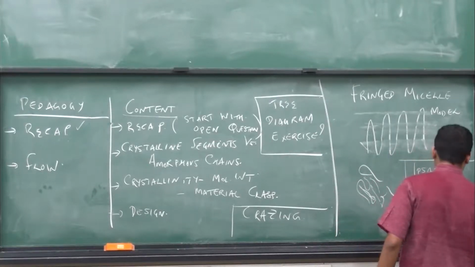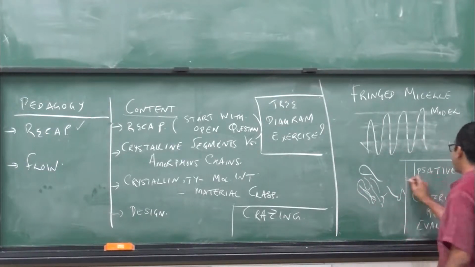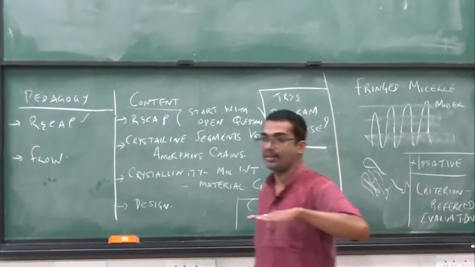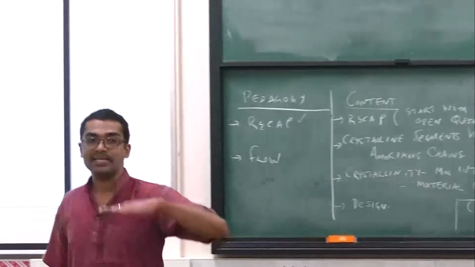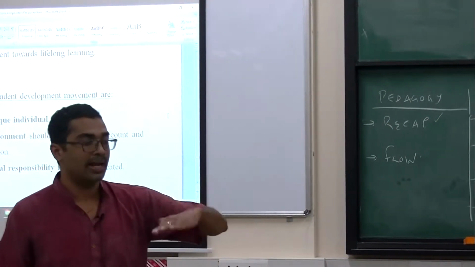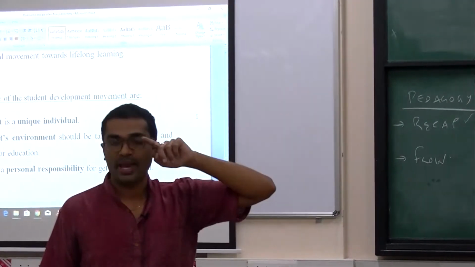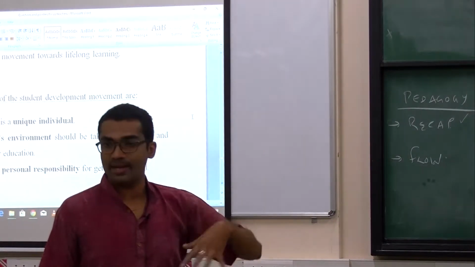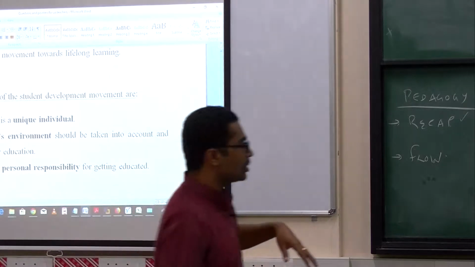So in the ipsative evaluation mechanism, you sort of ask, where was the student before entering the class, and through the class and the work that she or he is putting in, is she actually growing? And you give credit for the work that they put in and the growth that they have taken responsibility for.